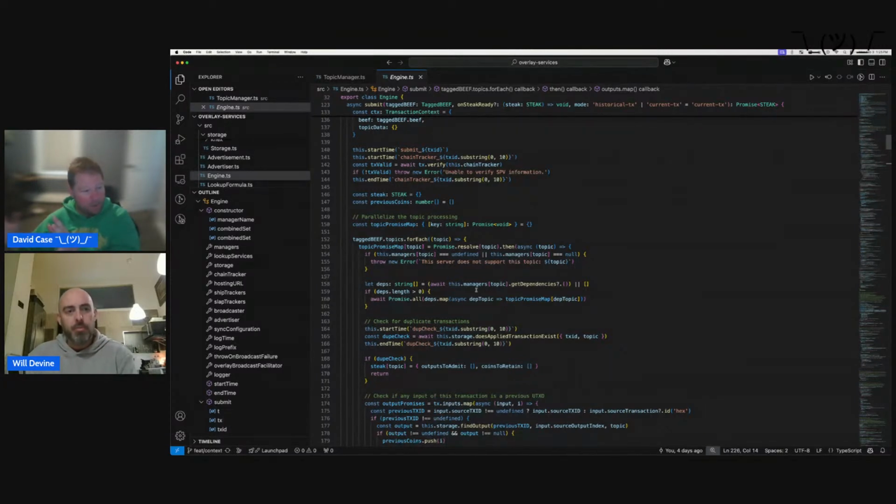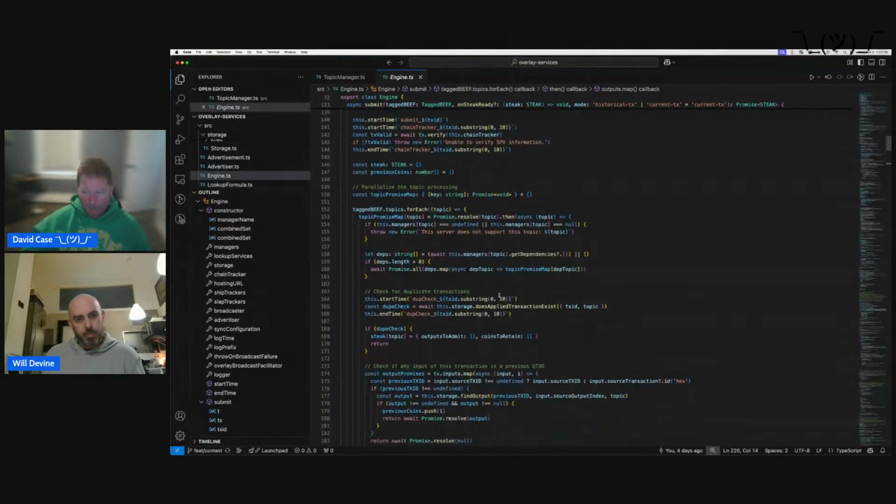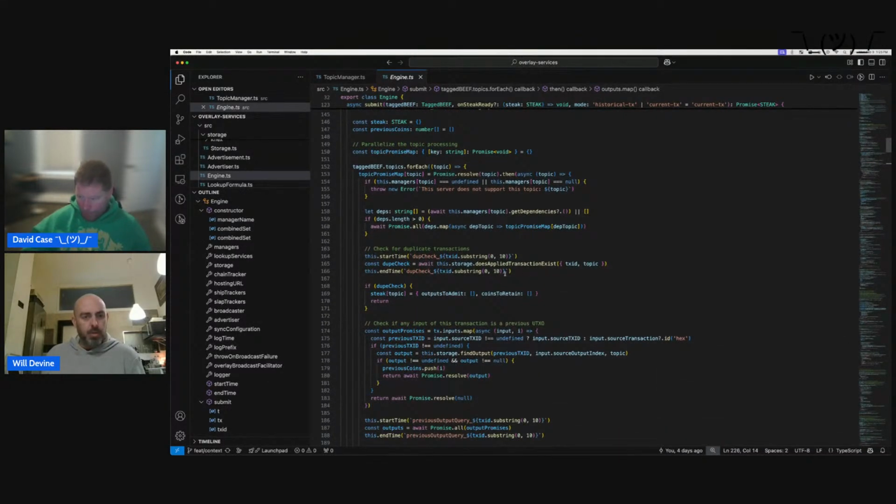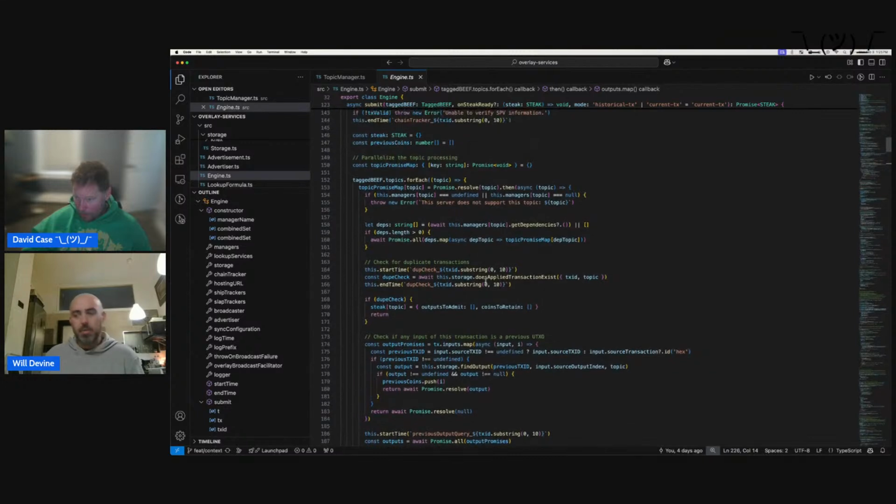The core engine of overlay services is configured with an array of topic managers that I'm tracking, and then as a transaction gets submitted, it runs this.